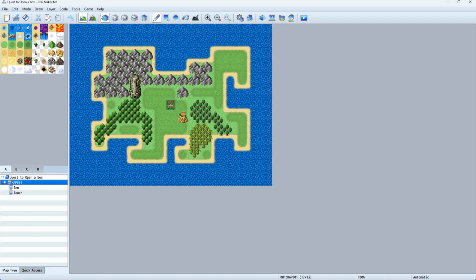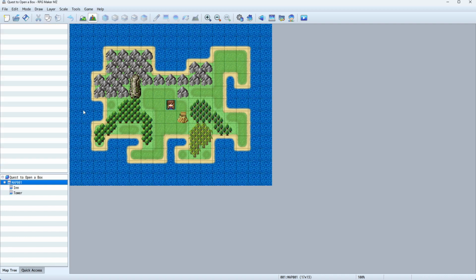To get into event mode, you have to click on this button right here, a little eye that's sitting on the world map. Once you do that, the map icons disappear, and instead you've got just a list here of where all our events are going to be displayed. And you've got a grid showing you where you can put events. You can put one event on one grid spot. You can technically have an event on every single spot, but that's generally not recommended.